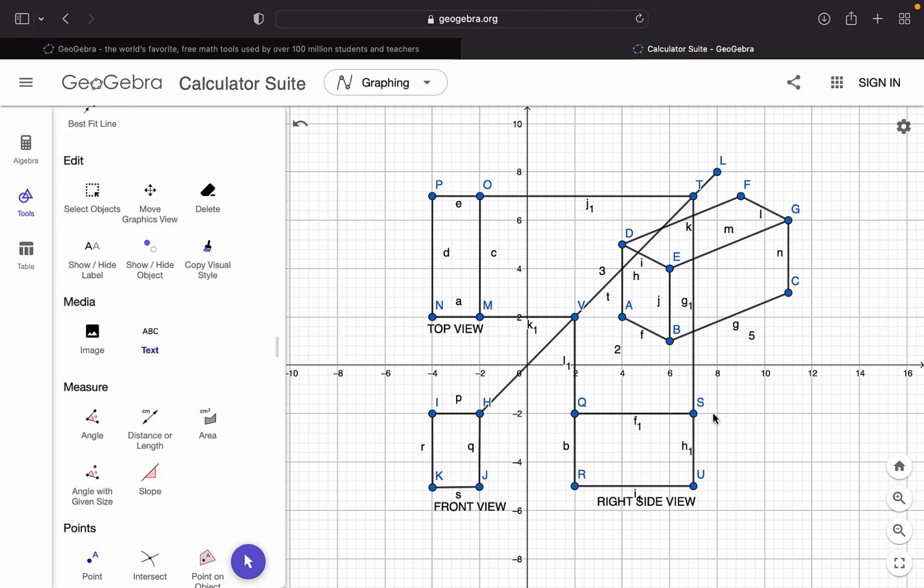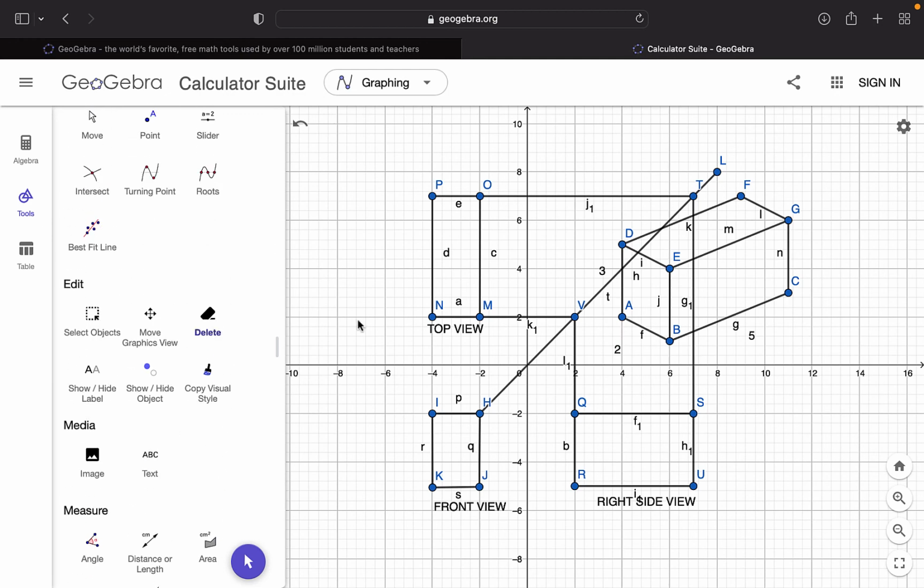Now, have a look at this. This is true orthographic projection with a 45-degree projection line. We've got this perfect lineup of the projection lines from the top view all the way down to the right-hand side view. And if you backtrack the whole process, you'll see that we started off with the front view, projected it up towards the top view, then we drew the top view, completed that, then we projected it across onto the 45-degree projection line, and then projected it down towards the right-hand side view, which also allowed us to project the front view off to the right-hand side. So I'm going to delete these lines, okay, those points, and you can see there, this is a perfect third angle orthographic projection of this rectangular prism.